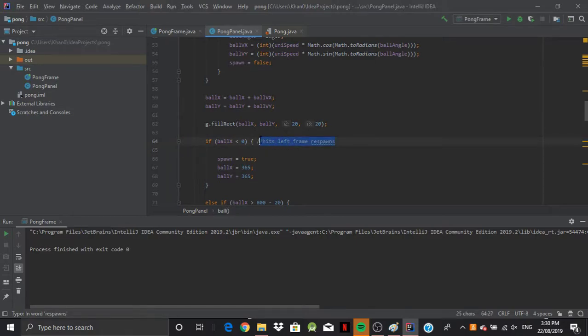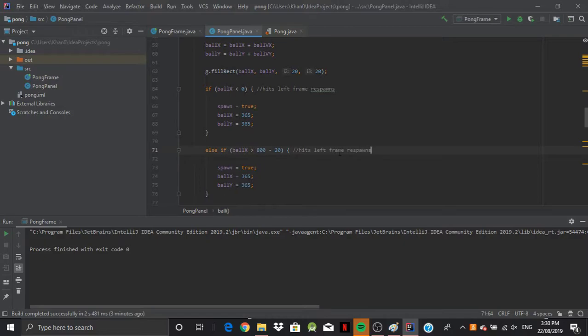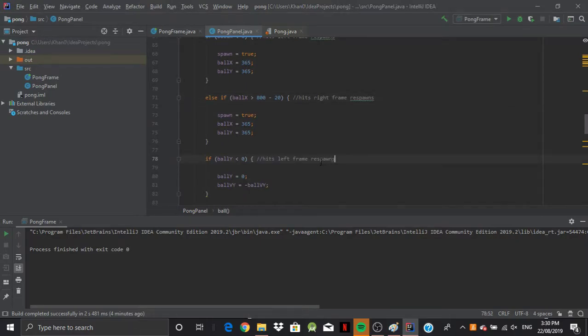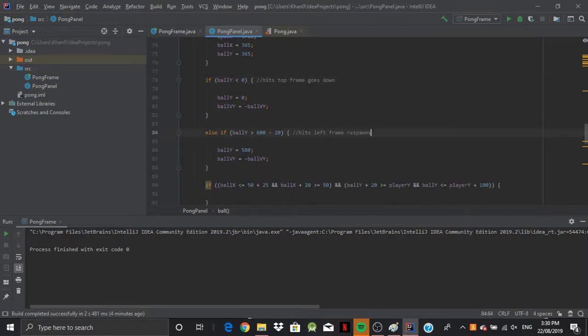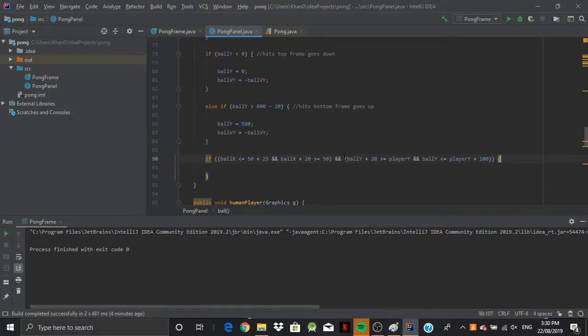Jesus Christ, I can barely understand this. This is where comments come in handy. So remember, once ball x is less than 0, so hits left frame, respawns. Because that's exactly what it does. Hits right frame, respawns. Hits top frame, goes down. Hits bottom frame, goes up. Oh, dearie me, I can barely understand this.